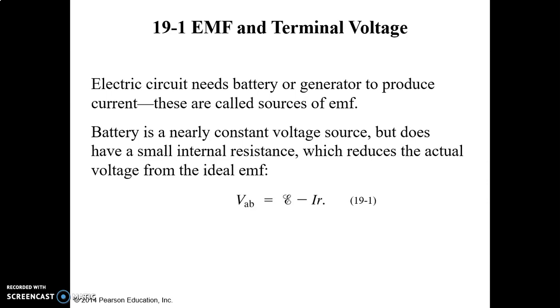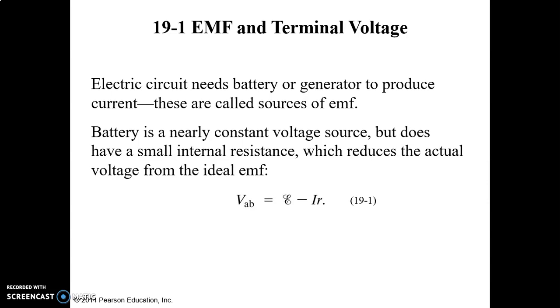Now, batteries provide a particular voltage. For example, if you grab a AA battery, it's labeled as having a voltage of 1.5 volts. A car battery would be 12 volts. However, within the battery, there is a little bit of internal resistance. There are charges moving around inside the battery, and so as a result, you do have a little bit of resistance, and so you lose a little bit of voltage that way.